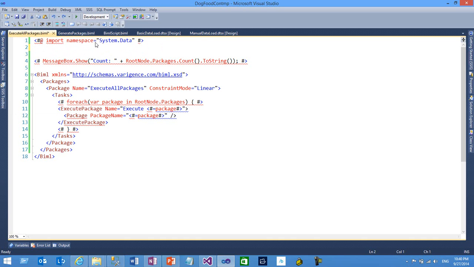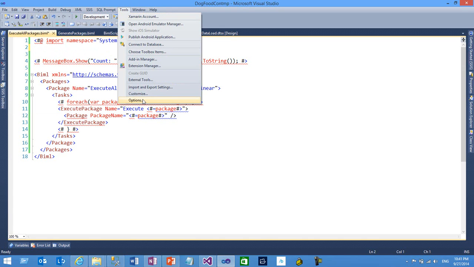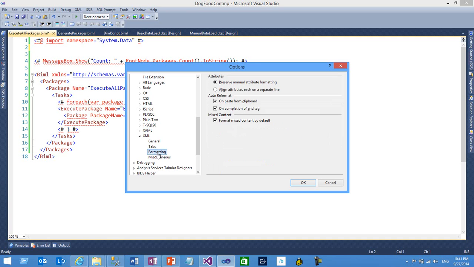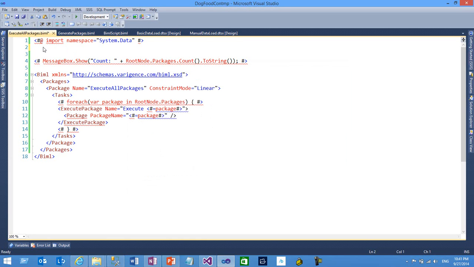Another way, because you might get this a lot if you're copying code off the internet, you could come to Tools, Options, Text Editor, XML Formatting, and uncheck onPaste from Clipboard, and that will remove your formatting on paste. So it's a nice way to do it.